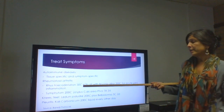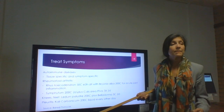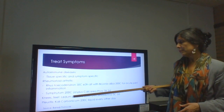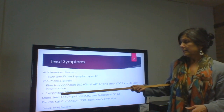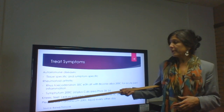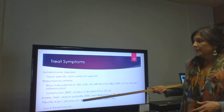Rhus tox 30 every 3 hours, alternating with Bryonia alba 200C for acute joint inflammation. So if you have that, keep this remedy on hand, and you'll see remarkable results. Symphytum 200C plus Calcarea phos 3X twice a day, the Symphytum twice a day for inflammation, rheumatic inflammation. If you have rheumatism in your knees or your feet, Ledum palustre 200C plus Belladonna 3C twice a day.